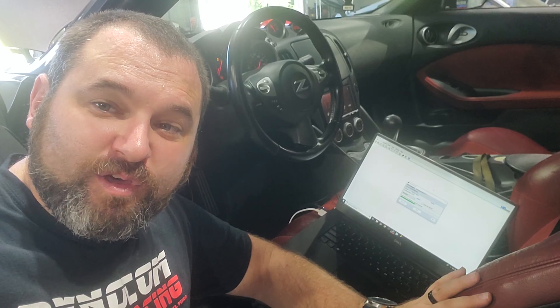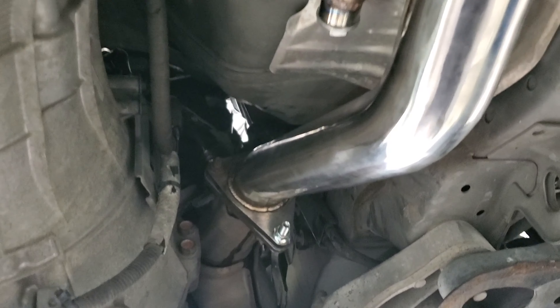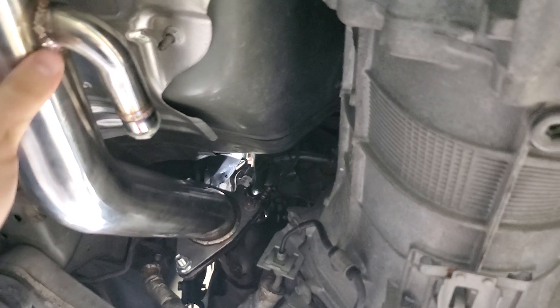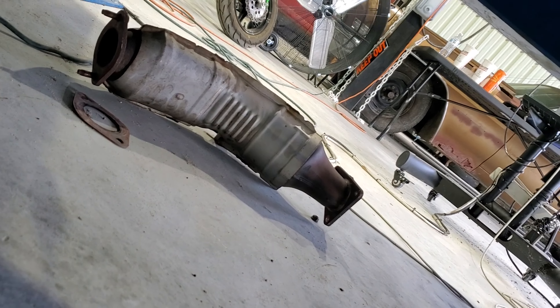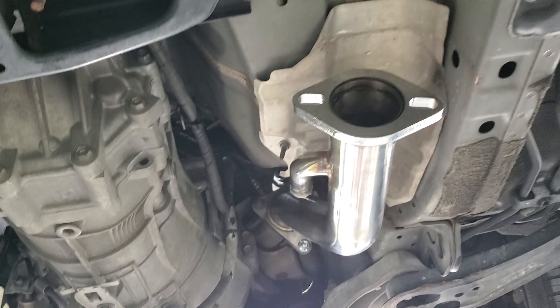Right now we're pulling the tune off the car to start editing it. I'm hoping we can get around 320 out of it. Onto the car - these are a pain. Basically there are studs on all of these, three of them, and one you have to get from the top. When we replace them, we just replace them with bolts and nuts, which makes reinstalling much easier. These are going to be good and the car is probably going to be way louder. We're going to bolt the double Y-pipe slash X-pipe back on, reinstall the O2 sensors, and then he's good to go.